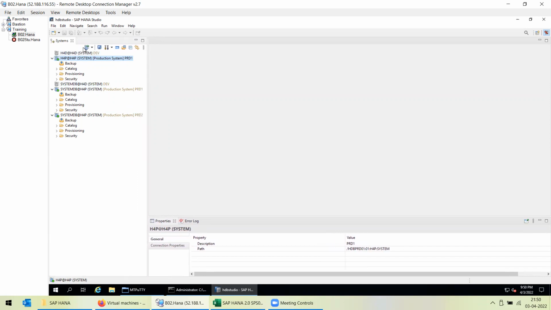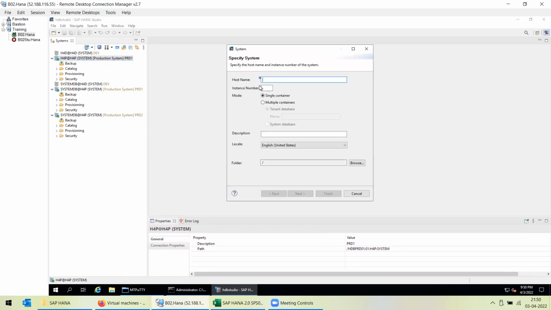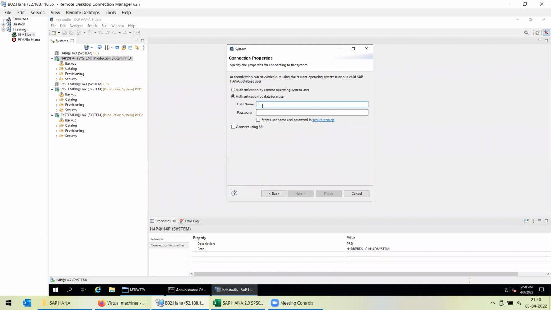Let me now add the last database again. HDB02, instance number 01, multiple tenant database H4P PRD2, system.